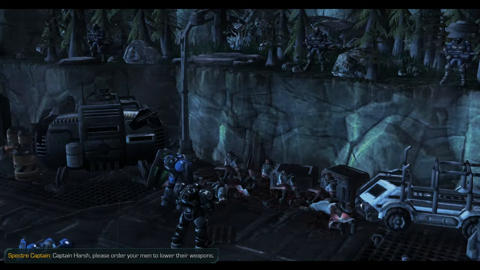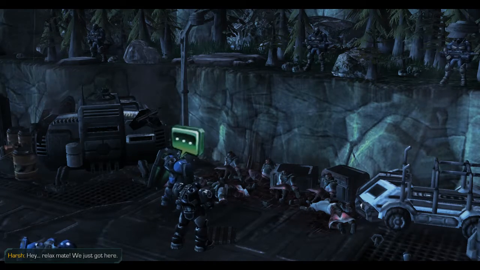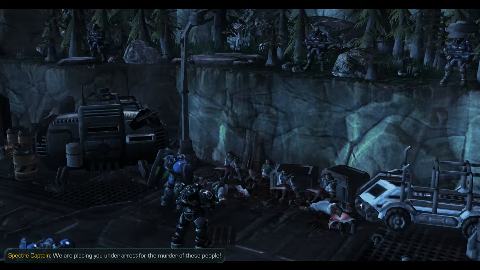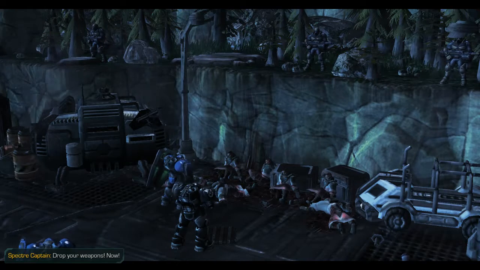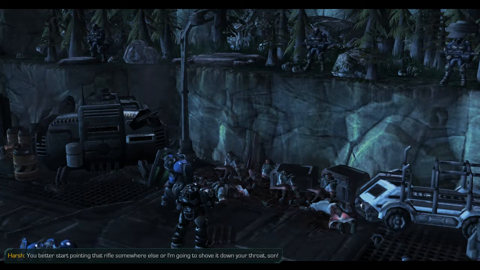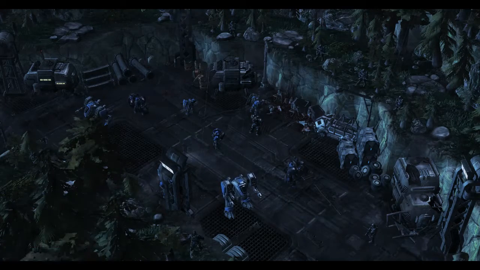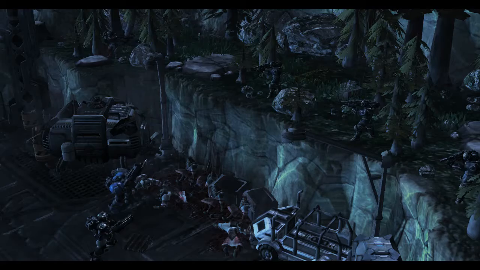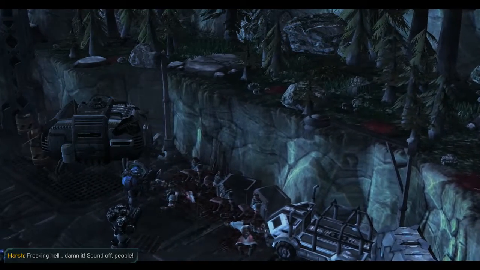Captain Harsh, please order your men to lower their weapons. Spec Ops. Lower your weapons. Hey, we just got here. We're placing you under arrest for the murder of these people. Oh. You've got to be shitting me. Drop your weapons. Now. Cap? You better start pointing that rifle somewhere else. I'm going to shove it down your throat, son. Drop them. Fire! Fire! Christ. Fucking Goliath. Freaking hell. Damn it. Sound off, people.